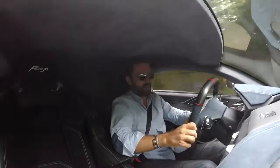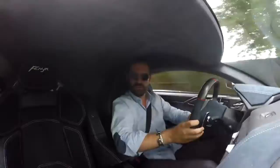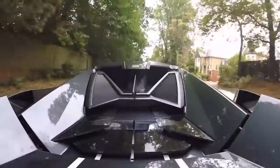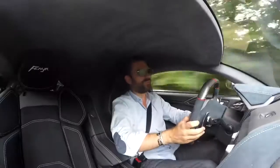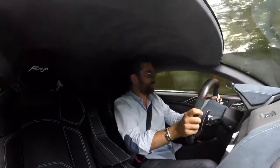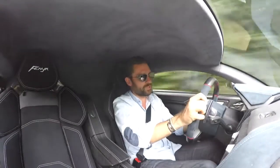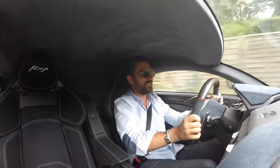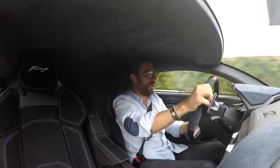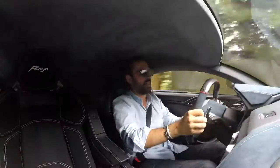The engine is a Porsche engine — a 3.8-litre flat-6 twin-turbo developing around about 800 horsepower — and they've managed to achieve that by partnering with a little firm called Ruff. For those of you familiar with Ruff, you'll know they are one of the most sophisticated Porsche tuners in the world, creating some maniacal engines like this one. And that's how they ended up having a car that looks like this and sounds like this.